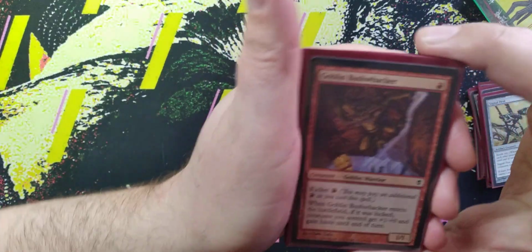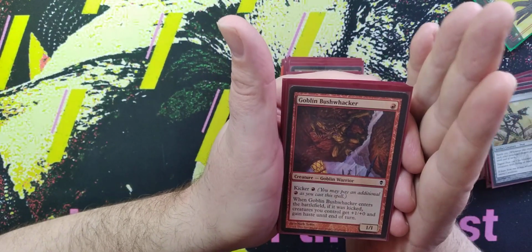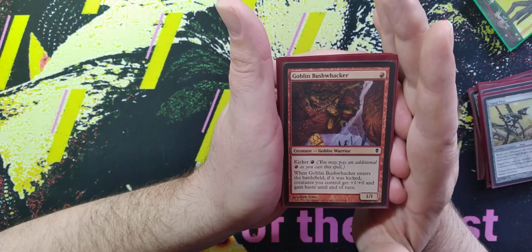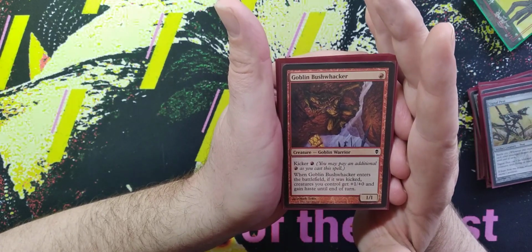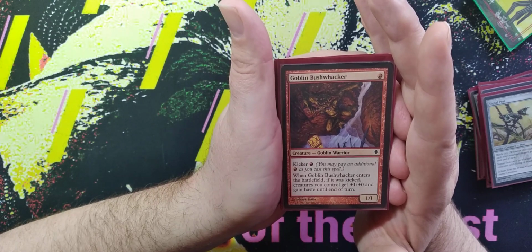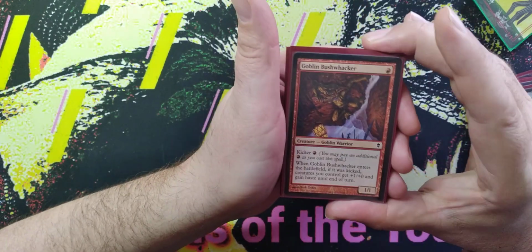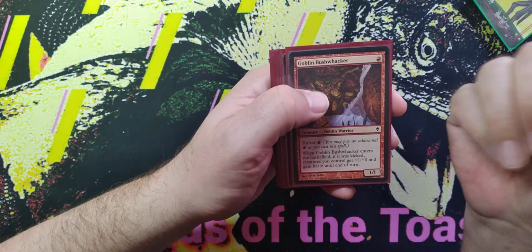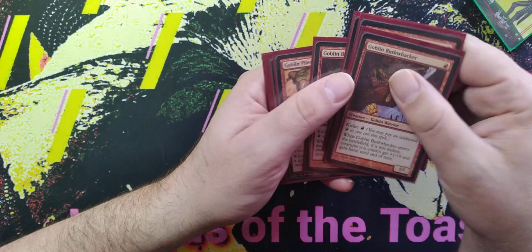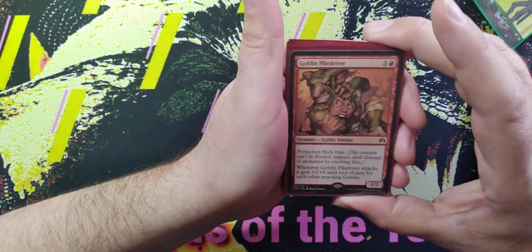And now for the whack. So, here's Whacker 1. And this Goblin Bushwhacker is a great card. That kicker cost is real reasonable. When Goblin Bushwhacker enters the battlefield, if it was kicked, creatures you control get +1/+0 and gain haste until end of turn. That is absolutely brilliant. So, 1, 2, 3, 4.